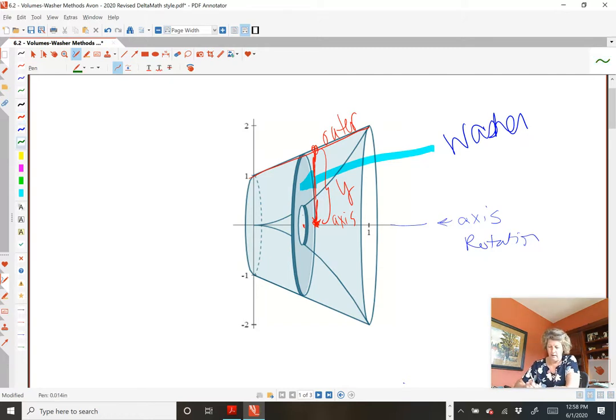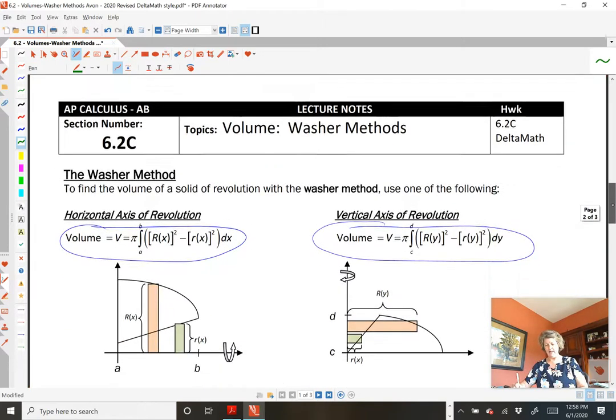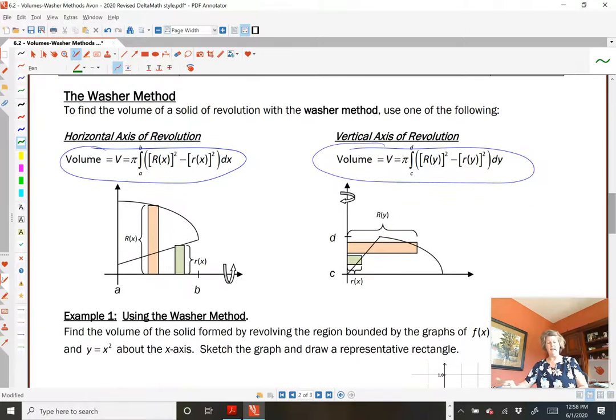The other radius would be from the inner curve to the axis of rotation, and that's going to be much smaller, but that's what generates it. It's kind of like I want to bore out that middle piece and leave that void so that we don't have volume going on there. So that's why it's called a washer method. And there's the two formulas for it. It's similar to disk method. If I just removed one of these, we're back to disk method.